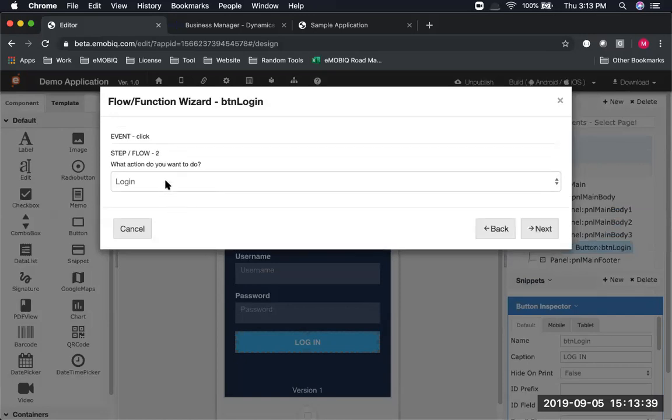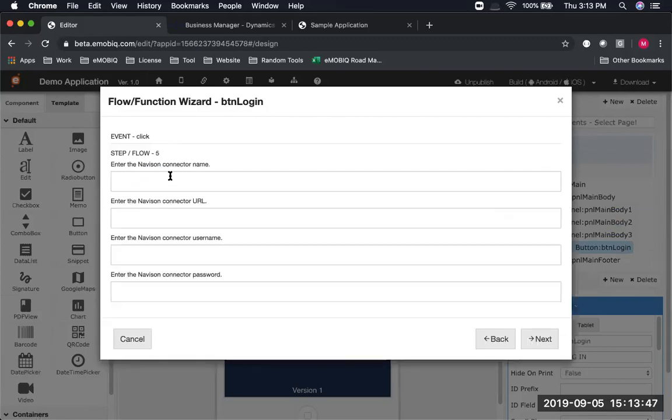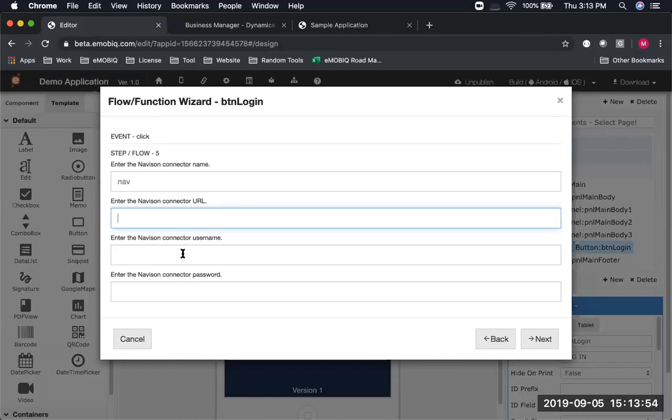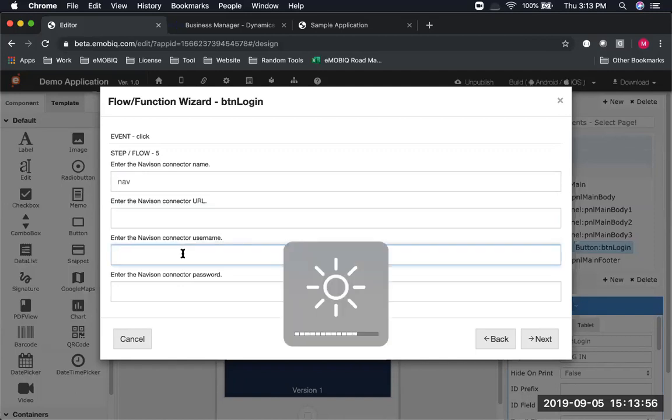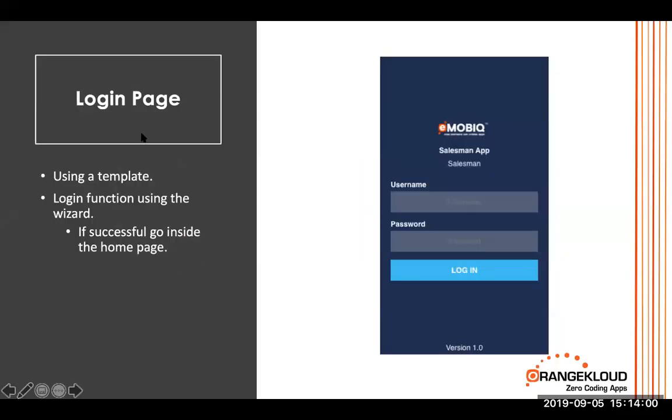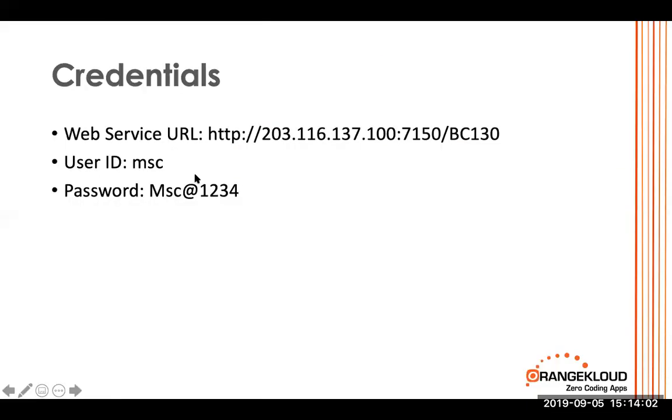Okay, click. So we want to do login. Select NAV. Not yet, right? As I mentioned, we need to set up one time. So here you can just put NAV. Okay, so what are these? These are the web service base URL plus the credentials that are going to be accessing the NAV site. So we go to the slide. Let me just quickly go through the credentials so you can see. Here you can see, please do fill this up in your copy.